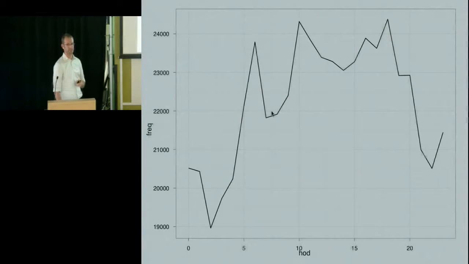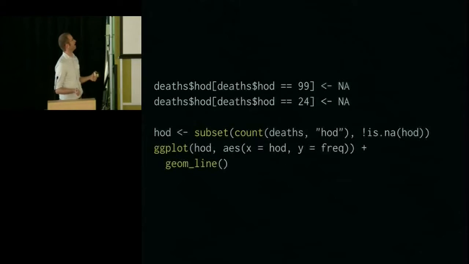By and large, it seems to be during the day, right? There are maybe fewer deaths at night time than there are during the day. You might wonder if this might be some kind of reporting bias, that people only discover the bodies in the morning. Maybe that's the 6 a.m. spike, when people wake up and discover the person next to them's dead. Okay, so how do we create that? Well, first of all, we need to do a little manipulation of the data.